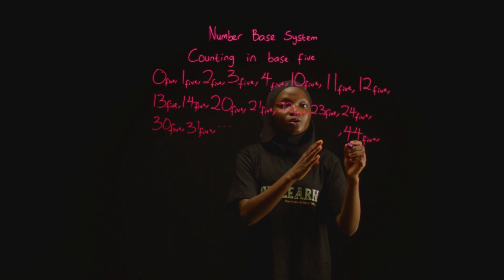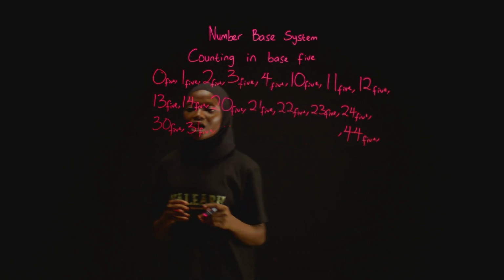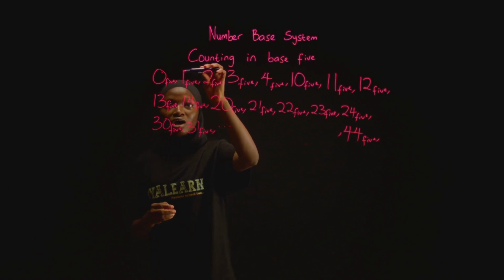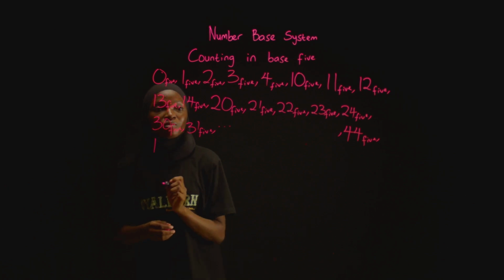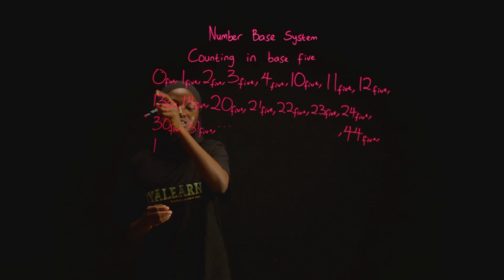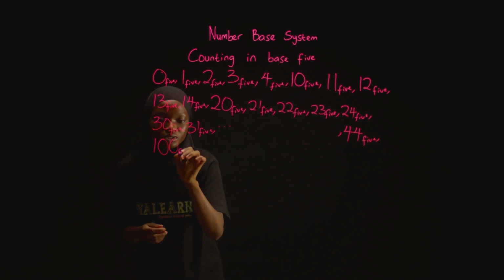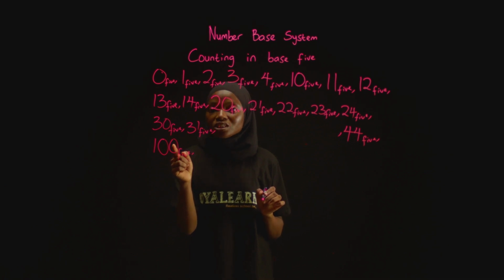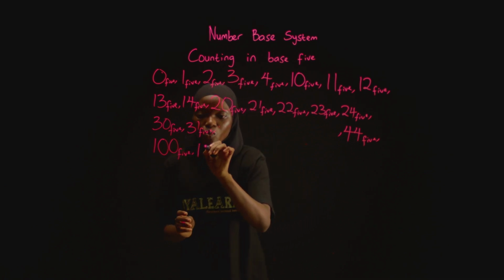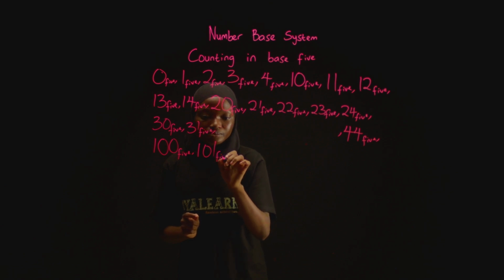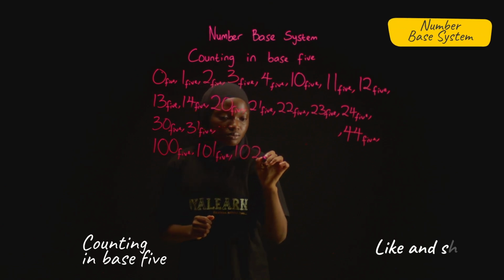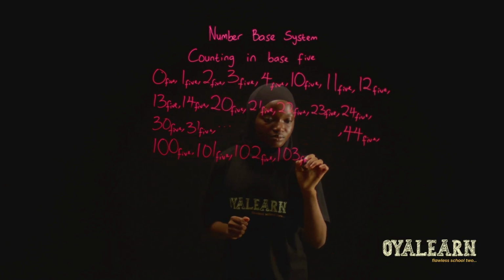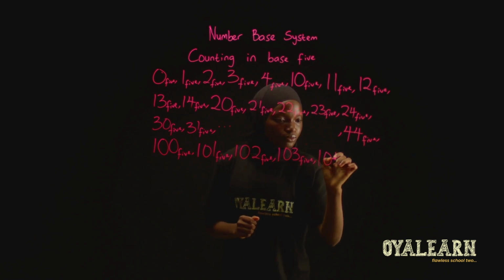But after the 2-digit numbers, we move on to 3-digit numbers. Now, how do we start with the 3-digit numbers? We pick the first count after 0, which is 1. They will form 3 digits using the smallest digits we have, 1 0 0 base 5. And we change the last digit, repeating the process for the last digit. So we have 1 0 1 base 5, 1 0 2 base 5, 1 0 3 base 5, 1 0 4 base 5.